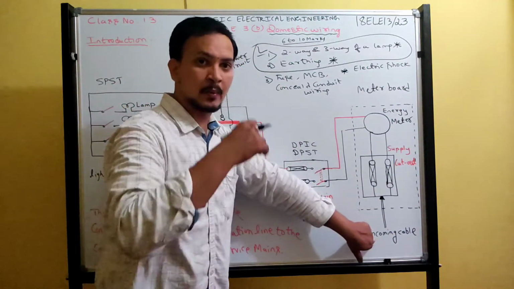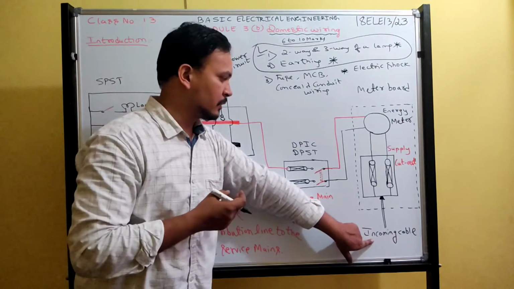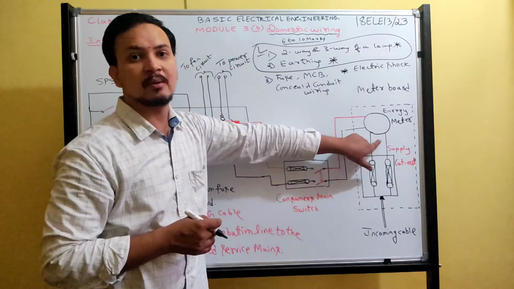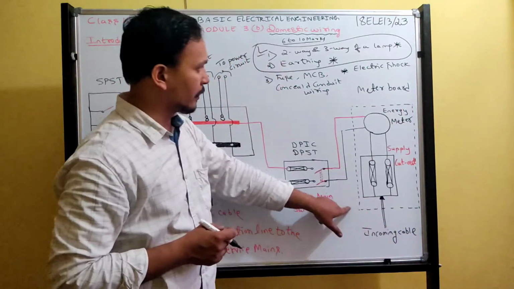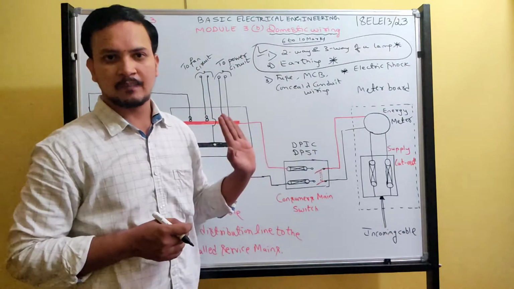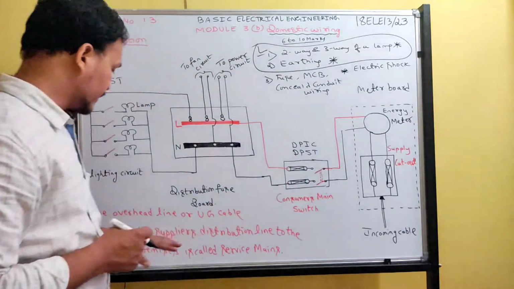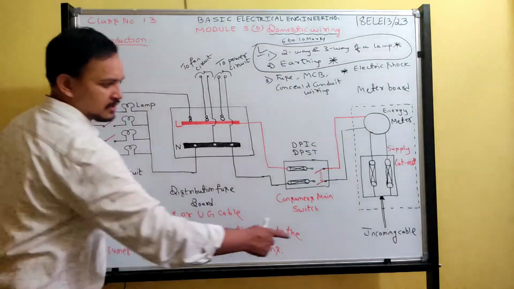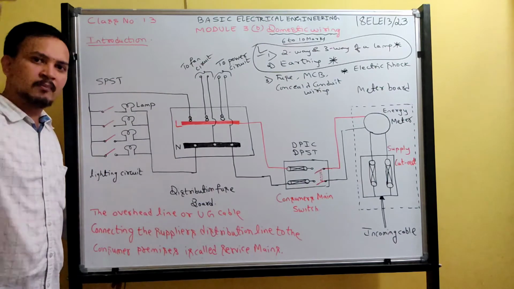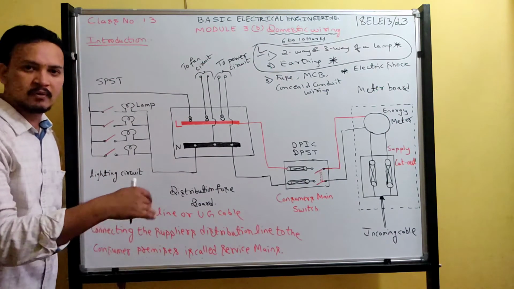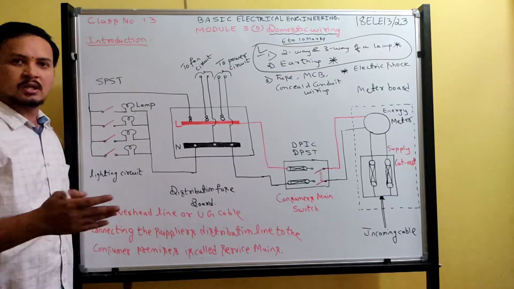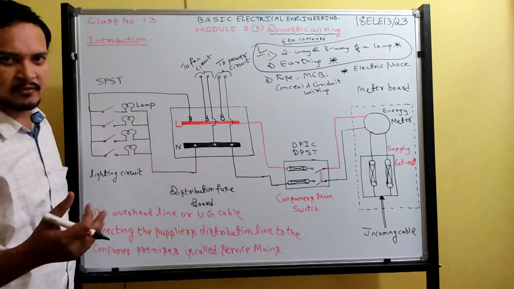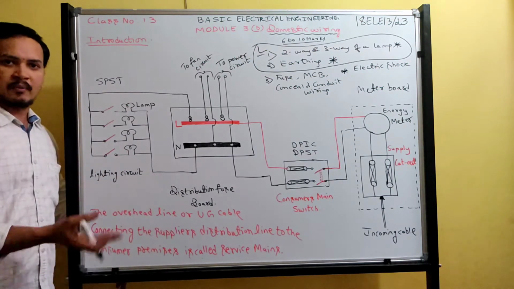So from the electric pole or a feeder pole, okay, the incoming cable is fed to the supply cutout and energy meter. Together this meter board is nothing but service mains. In general, I have written a definition on the board. You can read it. The overhead line. This incoming cable may be from an overhead line, or maybe from the underground. In cities, UG cable is more applicable, because due to lack of space, they take the supply from the underground.